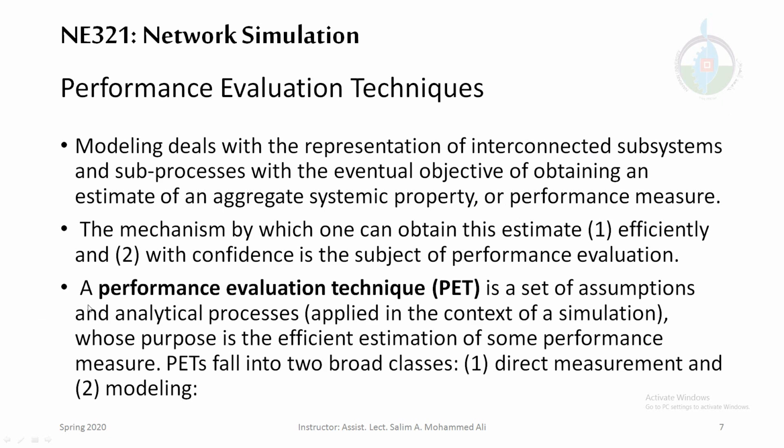We have a term here, performance evaluation technique. Based on your simulation, you have to follow a specific PET, or performance evaluation technique. This PET is a set of assumptions and analytical processes applied in the context of a simulation, whose purpose is the efficient estimation of some performance measure. PETs fall into two broad classes. You can either do direct measurement or use modeling. These two broad classes are the most important ways you get your results from a specific simulation.